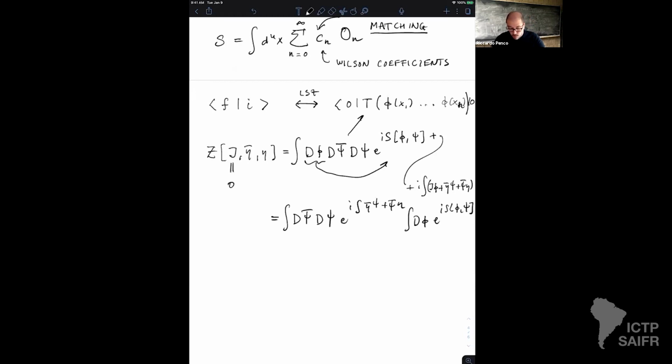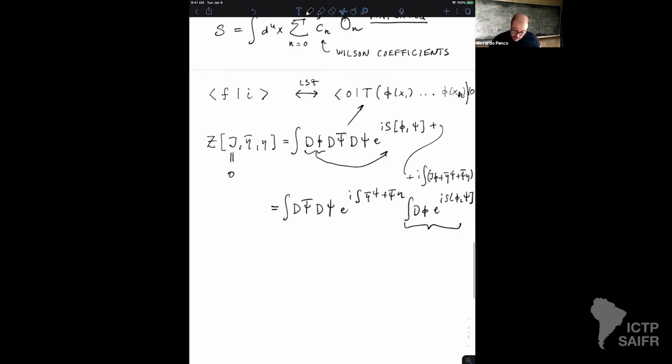And now, if you are strong enough that you can calculate this integral exactly, then this, by definition, is the effective action, which only depends on psi. And now this effective action defines a generating functional that gives you all possible correlation functions for the fermions. This procedure of eliminating the scalar is also known as integrating out the scalar, because we're performing the integral over the scalar.